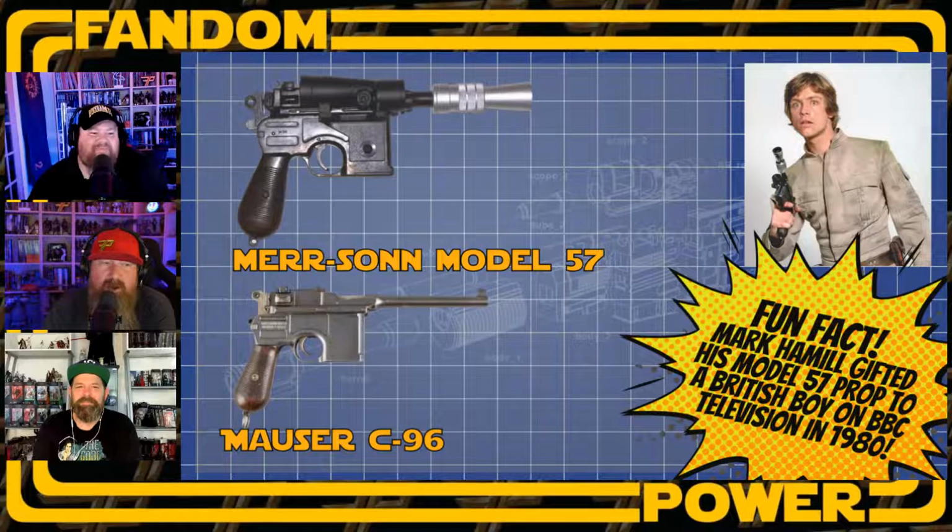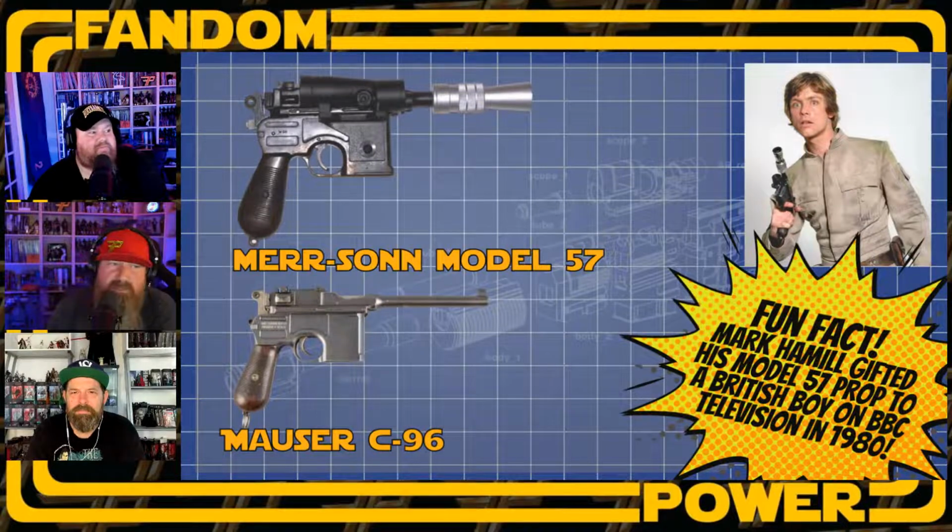There really is almost no visual difference, nothing discernible to the casual fan between these two guns to set them apart. Yeah. The barrel might be a little bit shorter, a little bit shinier. But this one is also based on that German Mauser C96. Now, this one's kind of cool.